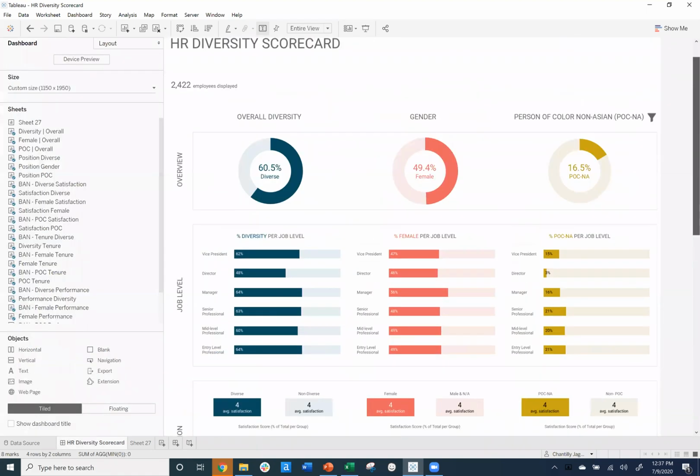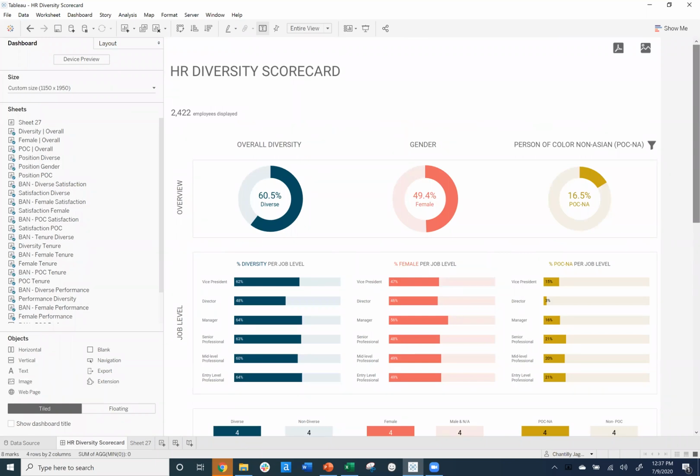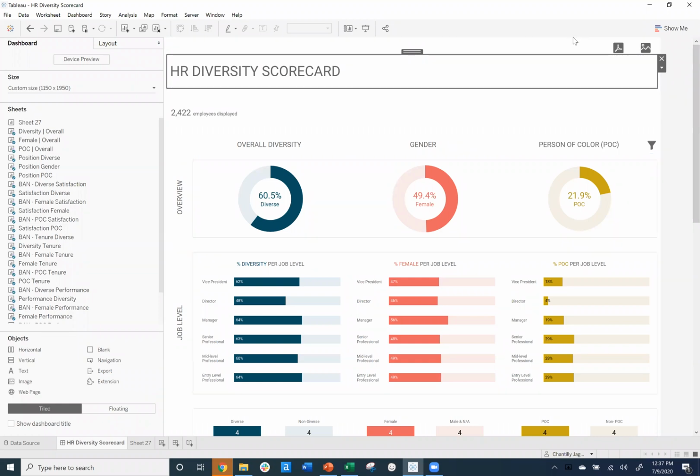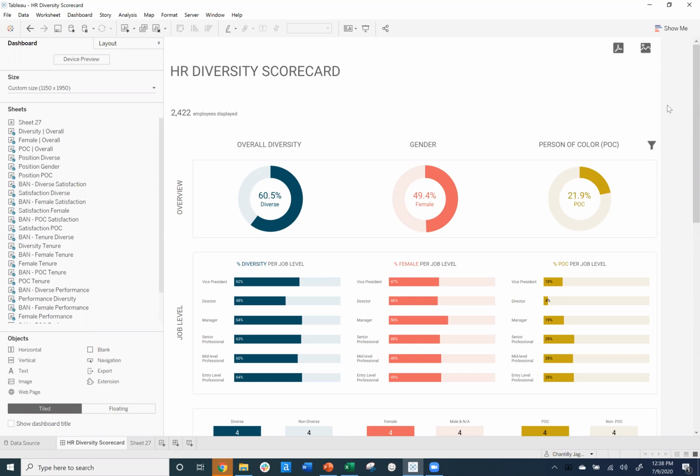Additional things that you can do with this data, if you have it available, you can have filters within it, right? So I do not have filters here. This is looking at the entire organization, but I know that a lot of companies do not look at the entire organization. You're looking at particular business units, right? So if this is something that you wanted to create and share within your organization, you might want to have this high level view, but then allow leaders of various business units and departments the ability to come in and filter directly to their particular business unit, right? So those are some things that we did not incorporate, but if you have the data available, be sure to add it in and just add it as a filter to this dashboard.